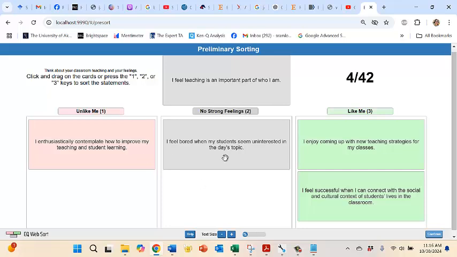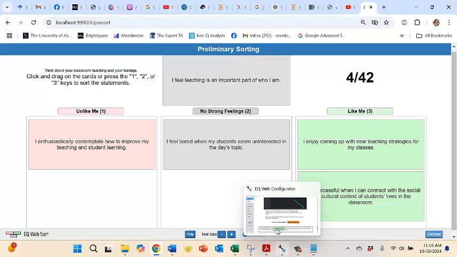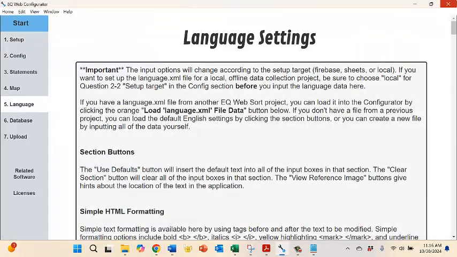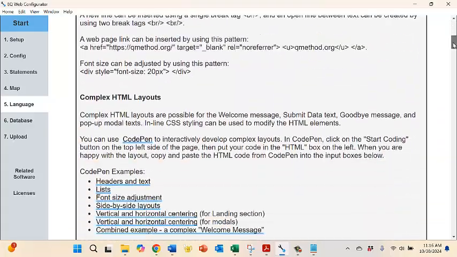My text size seems okay. Again, I might want to change something about the size of my font. So I might have to do some HTMLing and resave that language part of what I did here. So language, and we have our consent.